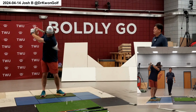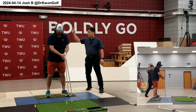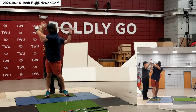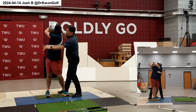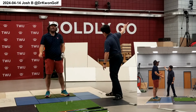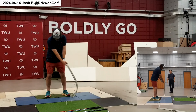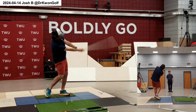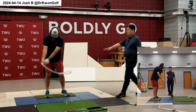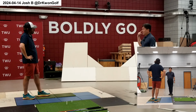But if you lose tension at the end of the backswing, then you have to drag it. Let's go to the top. No, you don't stop the arm here and then let it drop here. You have to let the rope go all the way. That means in the backswing, you are throwing the end of the rope so that it goes all the way here. Then you will be able to maintain the tension. You waited too long. Look at this. You don't rush down, but you don't stop there.